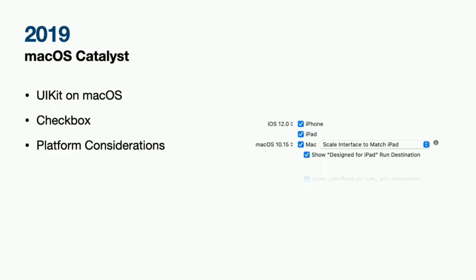Now, even though it made it easy to get started, there were still some platform considerations you have to take into account. If you're using hardware specific to the iPhone, like ARKit or a gyro or something, it wouldn't necessarily work on the Mac. And also architecture differences. So if you were using any libraries that required ARM-based architecture versus Intel on the Mac, you had a little bit of issue there.